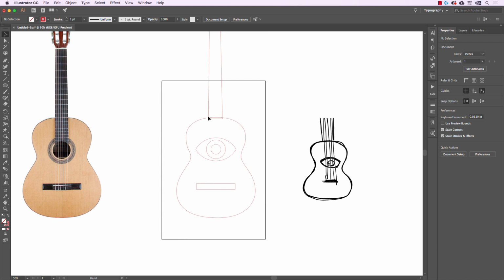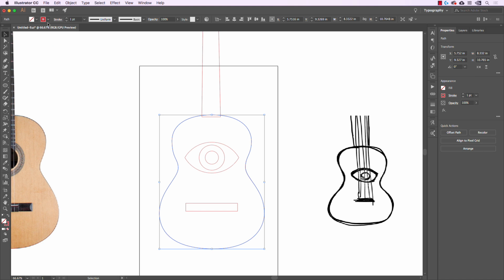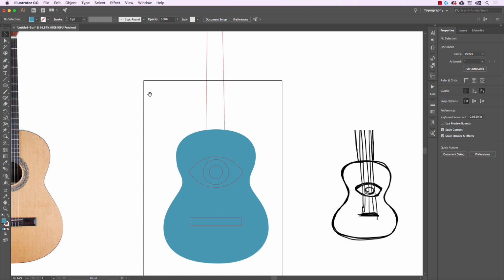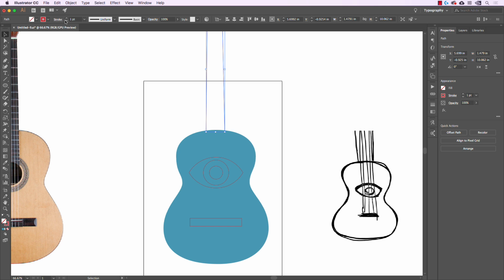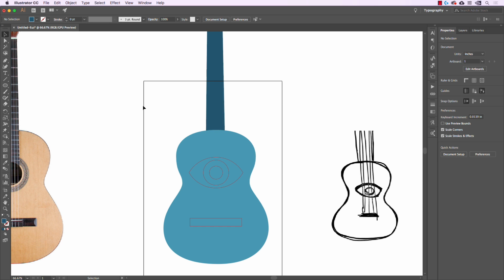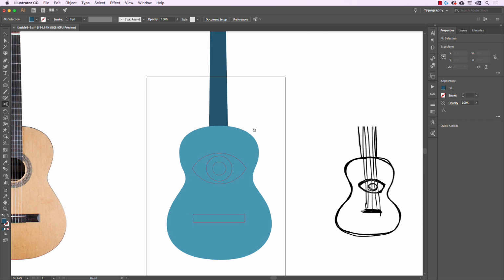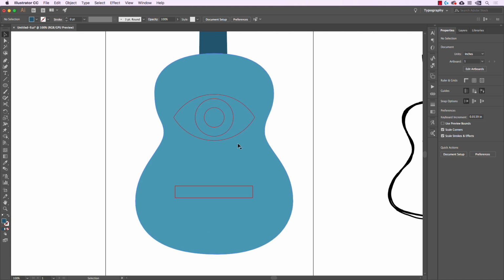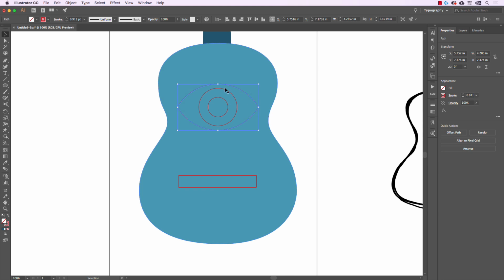Okay, so let's go ahead and start constructing our guitar. I'm going to get rid of the stroke, and then I'll fill the guitar with the kind of medium color. For the neck, maybe I'll go down one shade. Okay, and then the eye is supposed to symbolize a hole, so I want the center of the hole to probably be the darkest color.